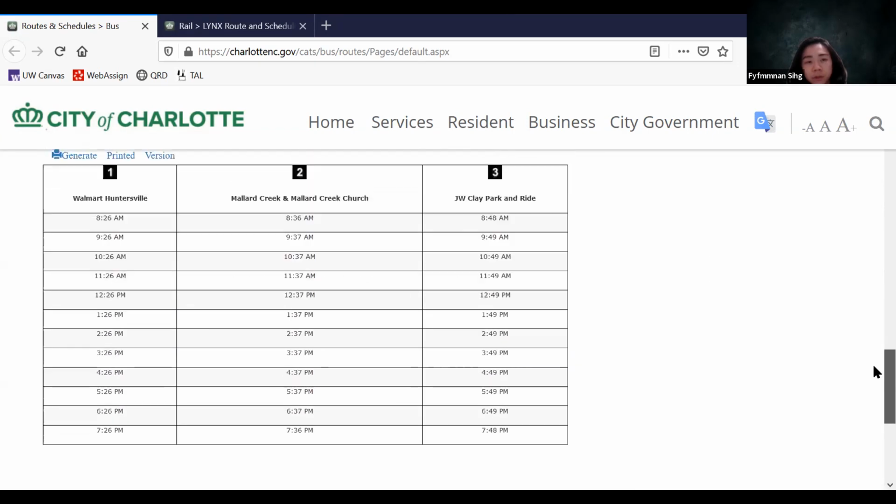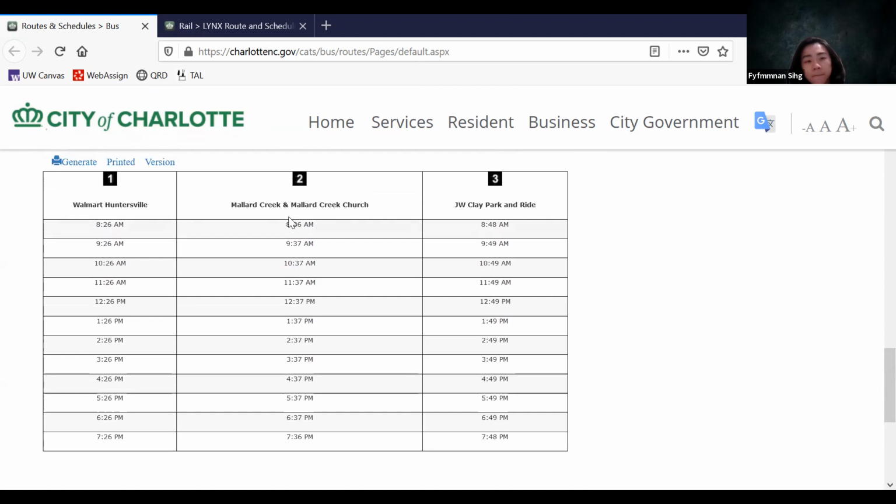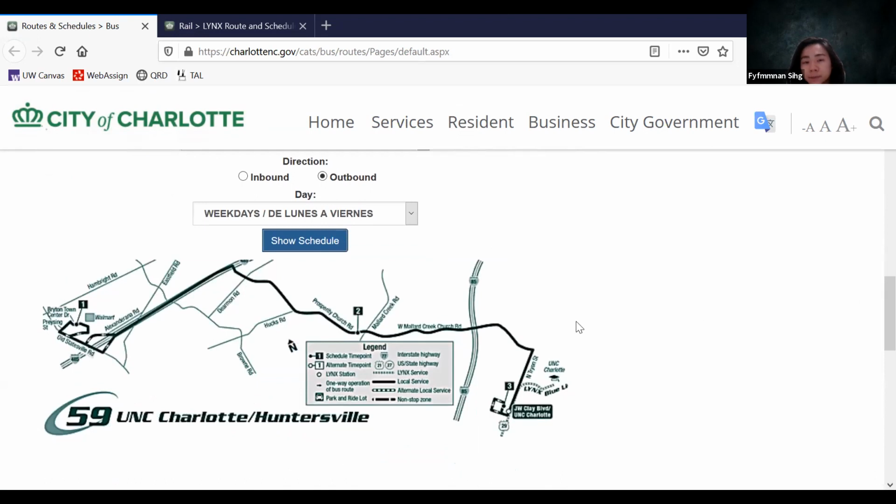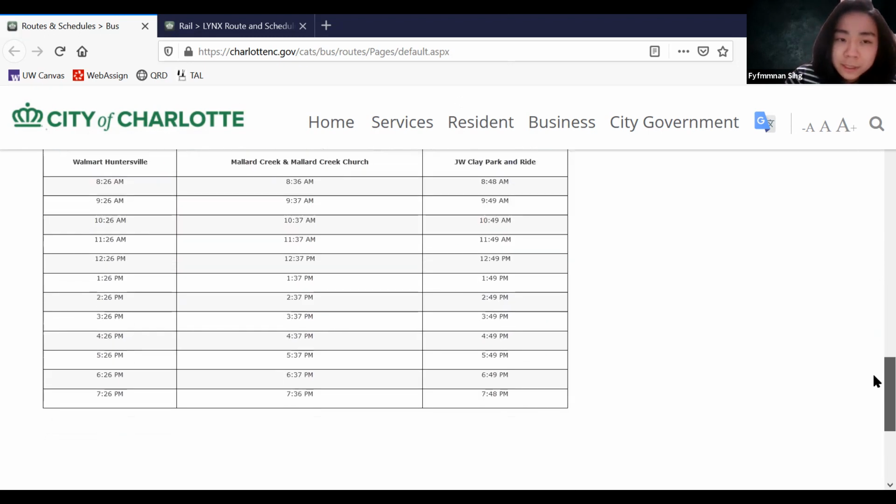Okay, so let's look at our time points, right? We don't have a time point for Ridge Road parking lot, but we can kind of infer it, right? So we have 3 time points, what we can assume as the first terminal, the second terminal, and then just kind of a midpoint, right? So our particular boarding location, Ridge Road Park and Ride, is somewhere in the middle of point 1 and 2, right? So the origin terminal and the kind of midpoint. So we'll just keep that in mind, right? We can say it's around halfway, and that'll be good for reference.